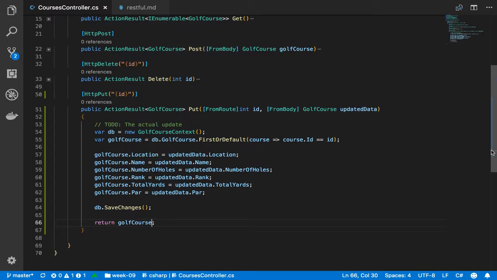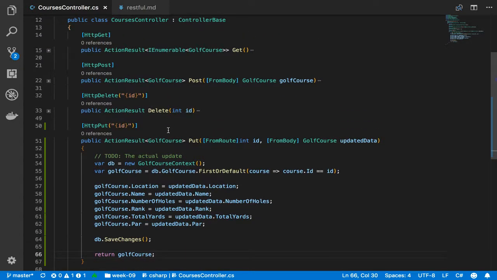Cool. Any thoughts on a post? I mean, it's very similar to what we have been doing. It's what are our inputs, what are our outputs, what are we doing, how are we querying the database? Once you're at the point where you're actually doing your posts and your deletes and your puts, you can really kind of struggle through. But I'll be happy to see us get to this point one more time.